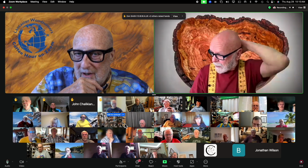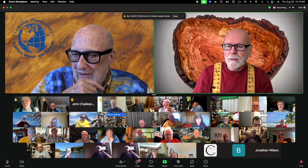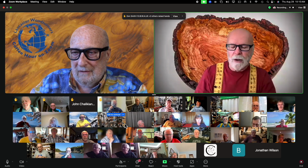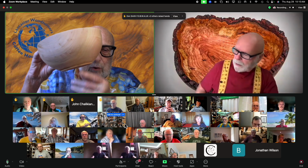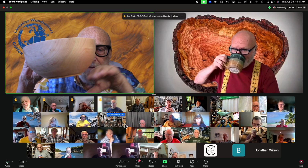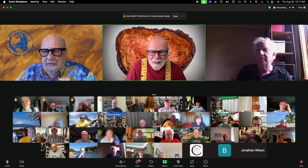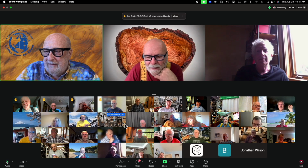Yeah, that was the fun part with this natural edge bark. Fortunately I had one of Runt Brown's adaptations for turning that way, and it worked great. Well, one of the things I want to do next, in making bowls like this, is I know this is going to warp on the bottom. I'm going to disc sand it off on an angle so the bowl doesn't sit flat, it sits tilted a little bit. I want to experiment with that, and I think this is a good bunch of wood to do it with.